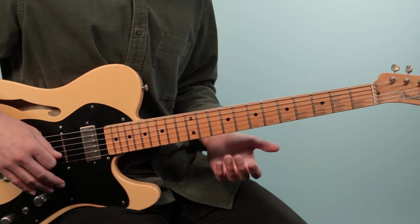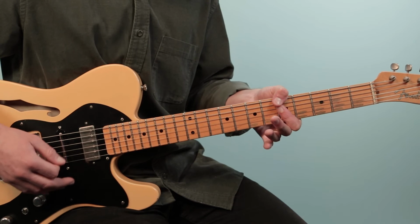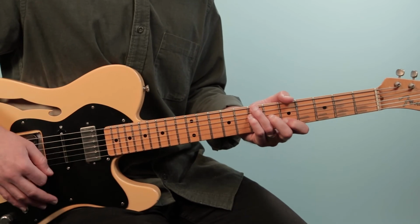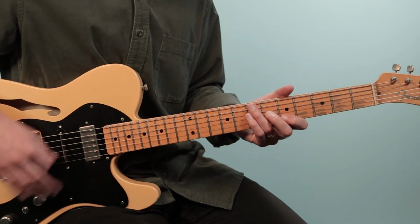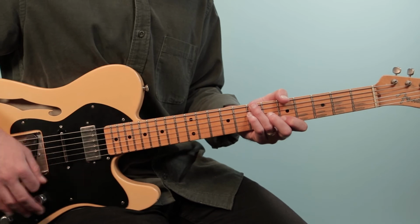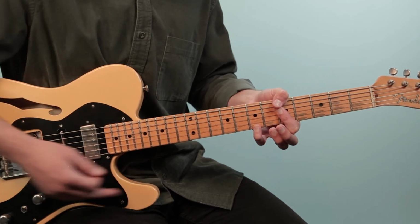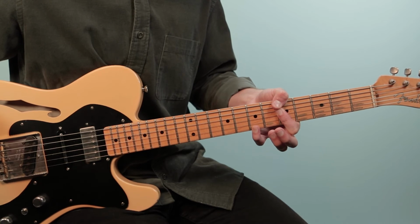Now, when we end, a lot of times, I like to end on that minor chord. There's a live version that ends on the minor chord. So you're coming out of that A over B, and instead of going to here, you can go, it would be 4 bars of this. Slow it down, and then A minor. You can add your pinky there for that minor 9. It's a nice ending chord.